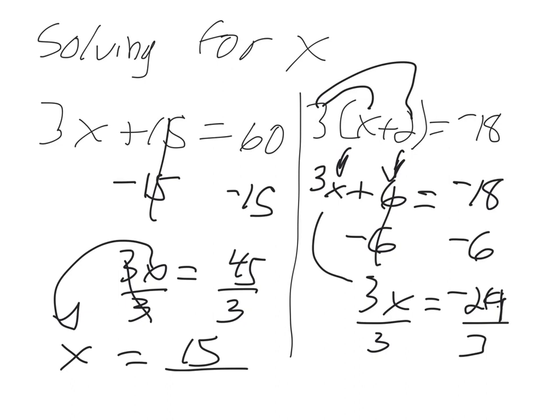That's a 3. Make that a little more clear. That cancels out, leaving us x. Minus 24 divided by 3 is minus 8, because a negative divided by a positive is a negative. And so your answer would be negative 8. So again, just showing you some warm-up problems. These are some things you ought to be thinking about as we get ready.